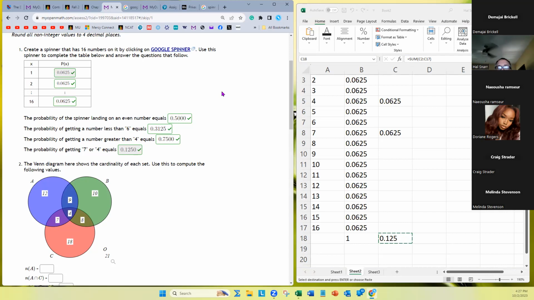Do you want us to round our decimal points? To 4 decimals, or do you want us to round it up? Generally in this class, probabilities will be 4 decimals. Percentages will be 2 decimals, generally in this class. So whenever you have to report a percentage, it'll probably be in 2 decimal places, and probabilities will be in 4 decimals. So yeah, 4 decimals will work.